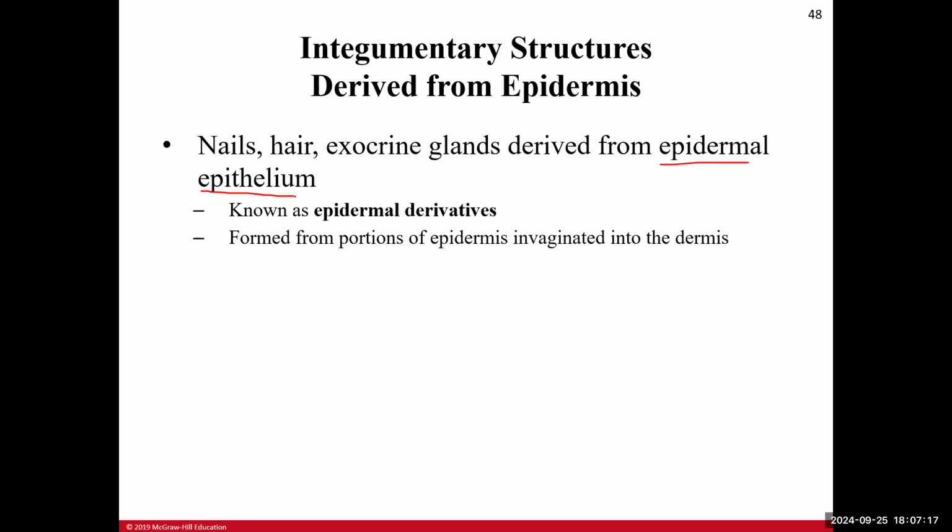And as you're developing, and I may have mentioned this before, especially when you're developing inside of mommy as a fetus, right? When you were just a couple layers of cells, those outer layer cells migrated and pushed inwards towards the center of your body, but they didn't go far. They only went down into the dermis, right? So essentially you'll have tissue that used to be, or at one point was part of the epidermis, but now resides in the dermis there. And so we call these the epidermal derivatives there. And so keep in mind, they came from the epidermis, but they now live in the dermis.